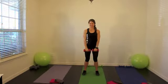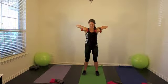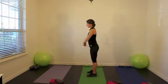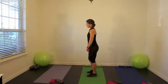Allow your wrists to flex a little bit at the top, and then you want to go back to your starting position. Your glutes can always be engaged, so keep those tight as well. Turning to the side, you'll see a slight lean forward as you pull the weights up and the elbows come up high.